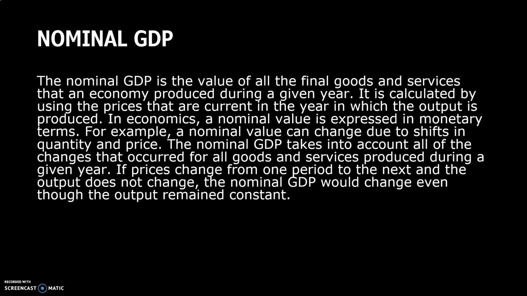If the following year the price increases to $20 and we still produce the same 10 water bottles, the GDP is considered to be the $20 multiplied by the 10 units. So the nominal GDP would be $200. The nominal GDP is based on the price in the current year and the quantity produced in the current year. That's a nominal value. It doesn't remove the effect of the price change or the inflation.